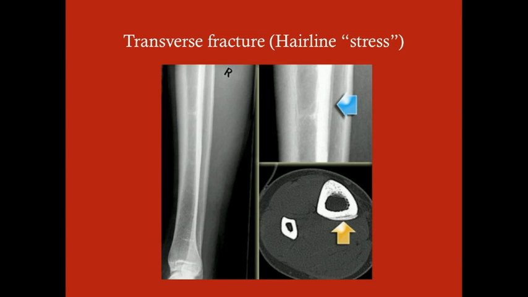Here's another one. You don't really have to worry about what it looks like on MRI, but again, you can see right here, you've got a transverse line of healing, and down here you can see multiple. Here, here, and up here. Just these transverse lines of healing, and those are from stress fractures.